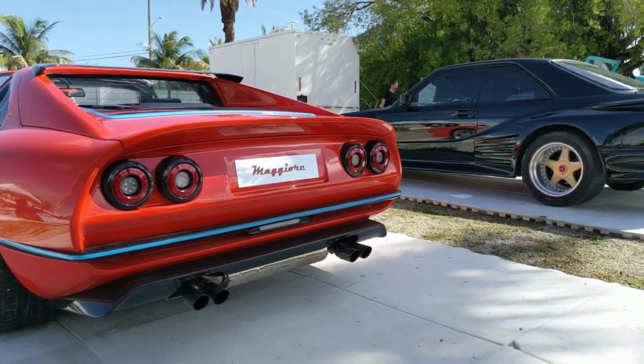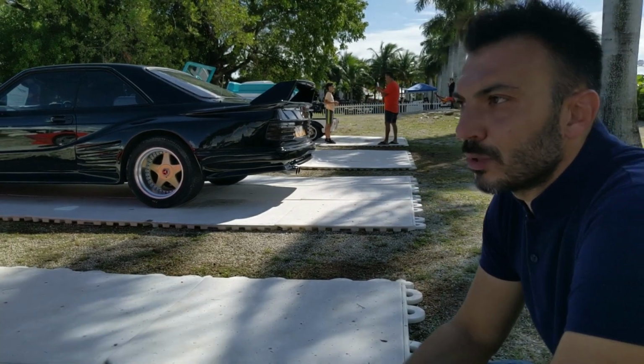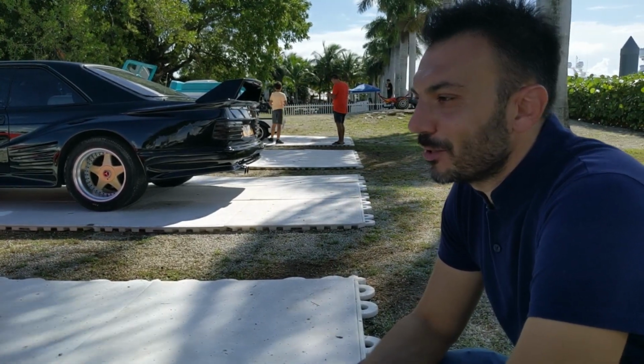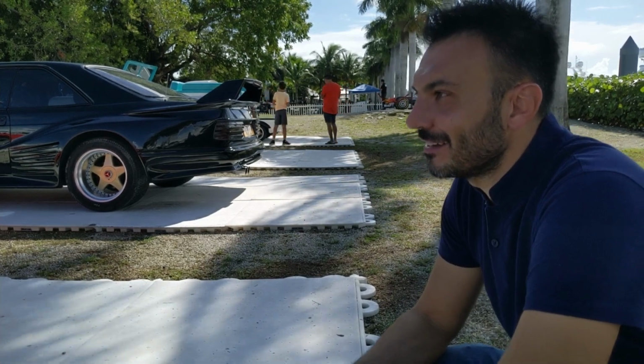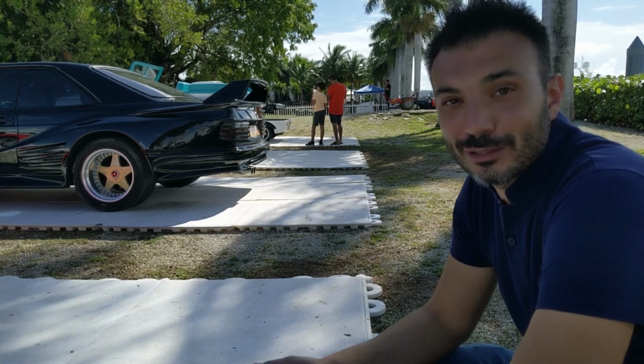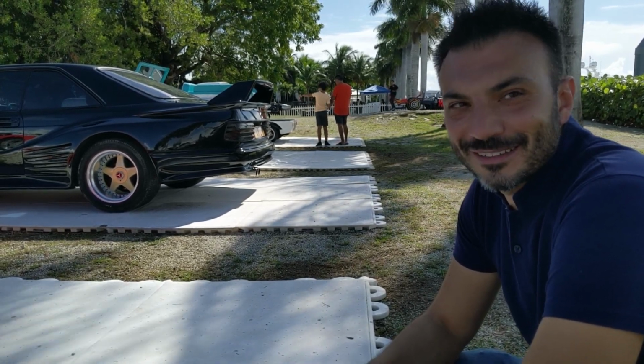Do you know how much it weighs by any chance? Yeah. Now it's about 1,200 kilos. We cut like 100 to 150 kilos. It was a hard job, but we did it. And that's why 400 horsepower is quite enough, without electronic controls, to enjoy this kind of... To be properly scary? Yeah, exactly.